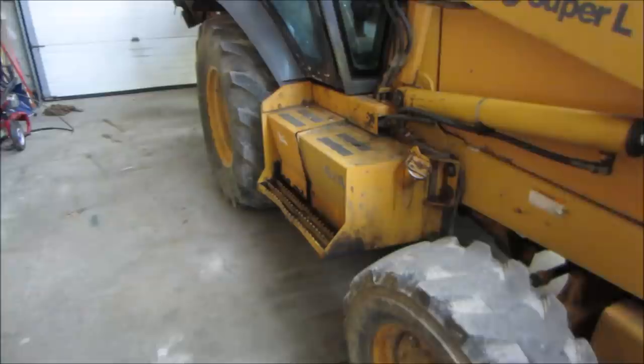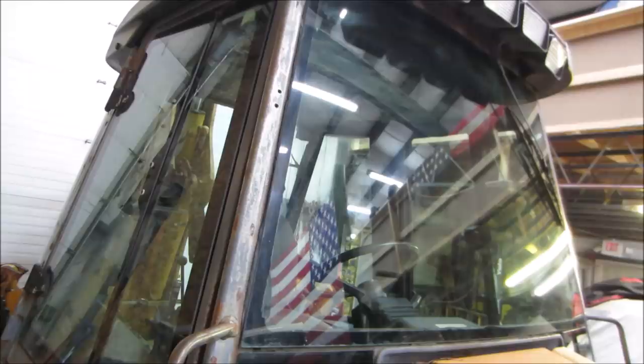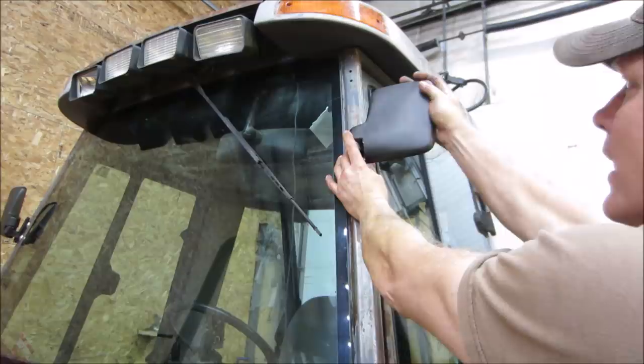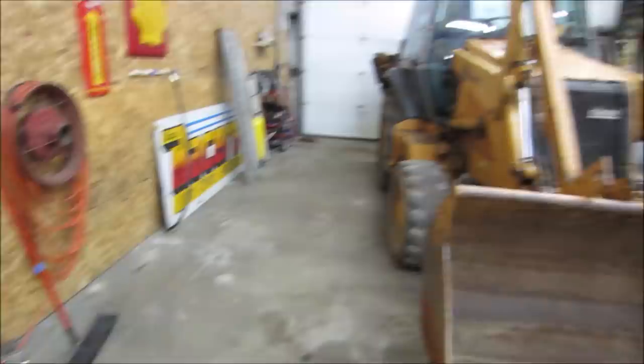Well, I took a second to make up some battery hold downs and got that squared away. And then clean the windows. What do you say we throw on some mirrors? It's right about there. Right about, I think right about here. I did say throw on, didn't I? Well, other than hitting about 200 grease fittings that it has, I did end up getting one of those little power grease guns. You pump up the center of it and pull the trigger.